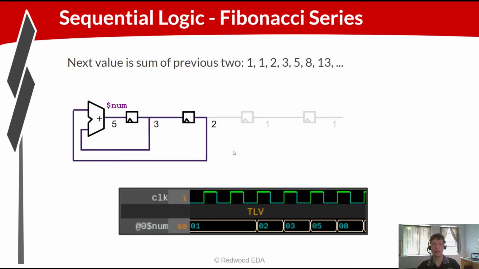All right, and this results in a waveform that contains the Fibonacci sequence or series. So we have 2 1s, 2 3 5 8. There's something missing, however, from this circuit. Any ideas what's missing? So we have nothing to initialize the circuit. The circuit needs a reset. And that's kind of the hallmark of sequential logic. So sequential logic will have both a clock to sequence the logic and also a reset to initialize that logic.